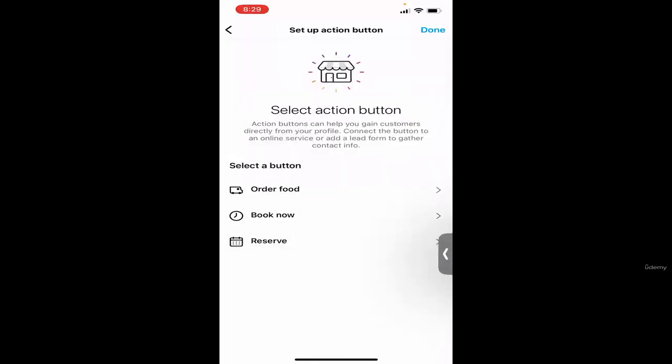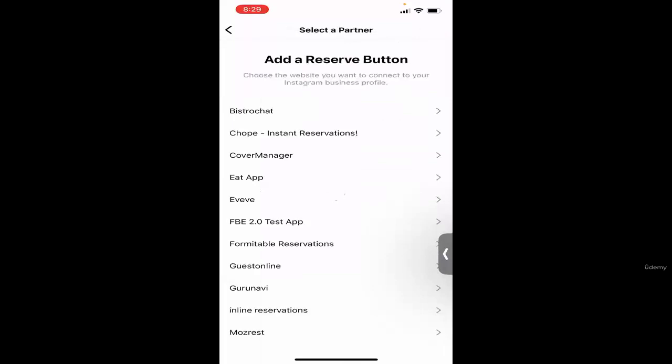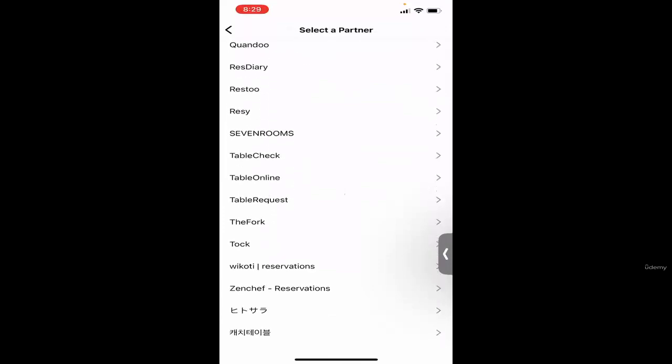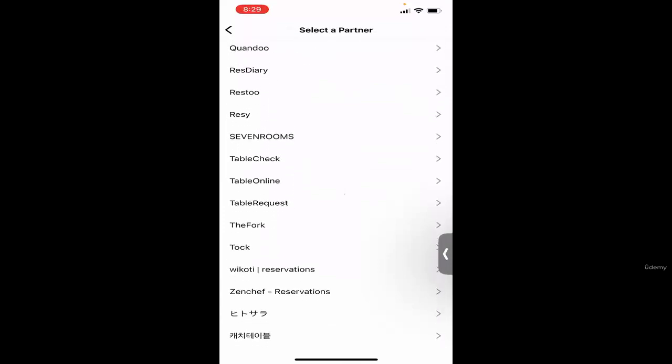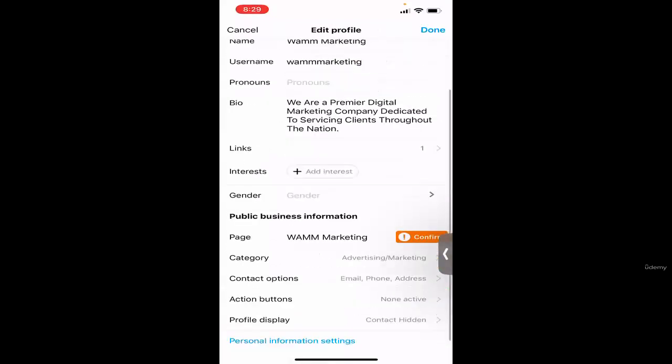All right. And next, you got the reserve option, which is pretty similar, right? Depending on if you are using any of these platforms. All right. So that's the action button section, guys.